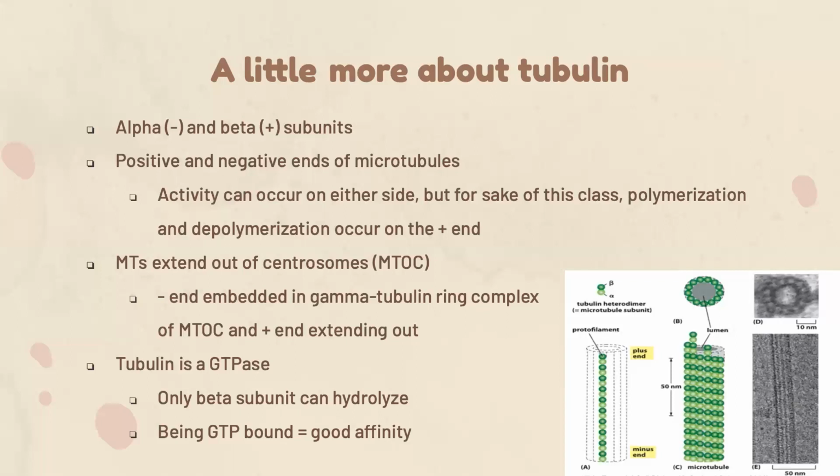And then something to note as well, obviously, is that when you're GTP bound, the tubulin has good affinity for each other. So it has good lateral affinity and then also good longitudinal affinity. So they can keep that circular shape and then also build and grow longer. Once you become GDP bound, they don't have good affinity for each other. So that's when depolymerization occurs and they all kind of fall apart.